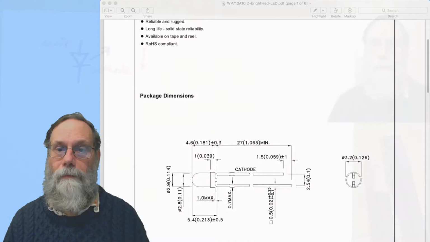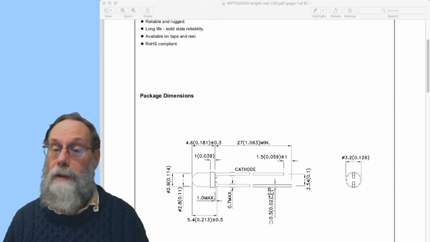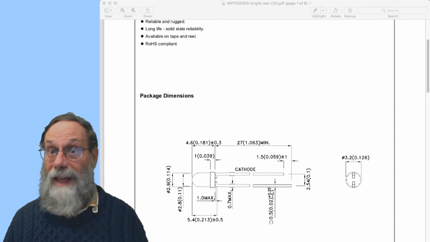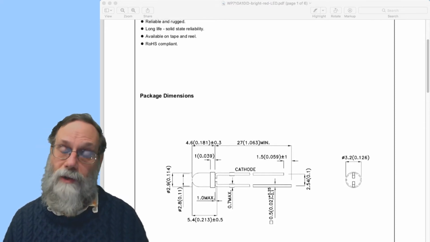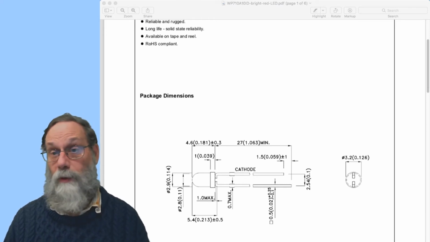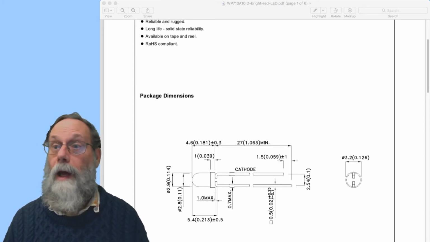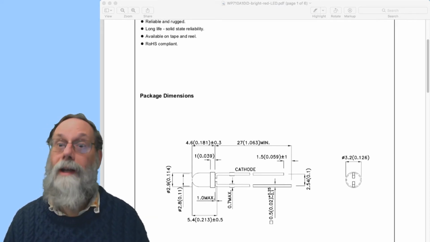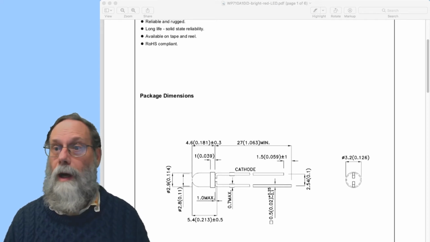All right. And as you can see on this particular LED, the distinction between the cathode and the anode is done by the length of the two wires, which once you soldered it into a circuit or something and trimmed the ends off, you're not going to be able to tell which one's the short one, which one's the long one anymore. A lot of LEDs also have a flat spot on the package to indicate either the cathode or the anode. You have to look on the data sheet to see what it means. This one doesn't seem to have a flat spot.